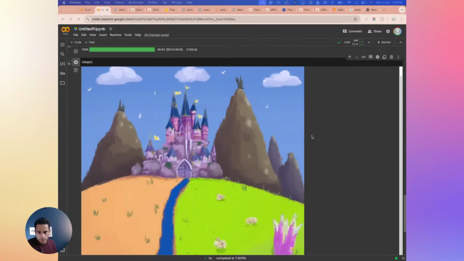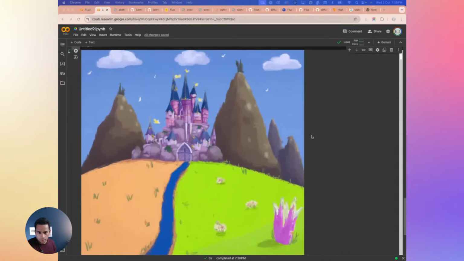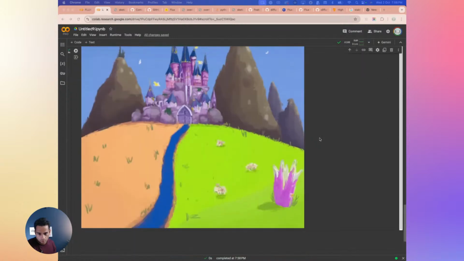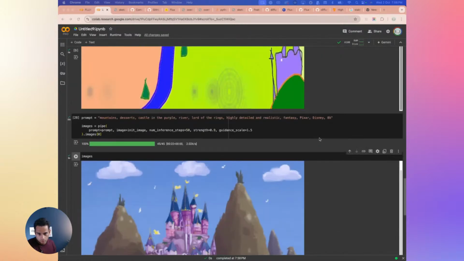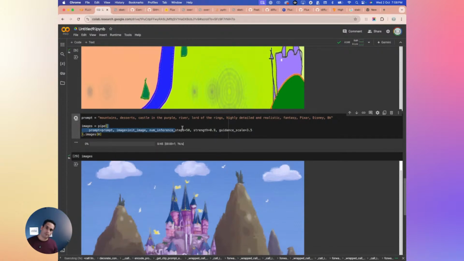Okay, what do I see now? I see that the model is struggling to give any good result. Now, what did we see? Guidance scale. We played around with guidance scale too much. Maybe we increase the inference steps to as high as 100 or whatever. Because I have a feeling that you can do really good sort of images.